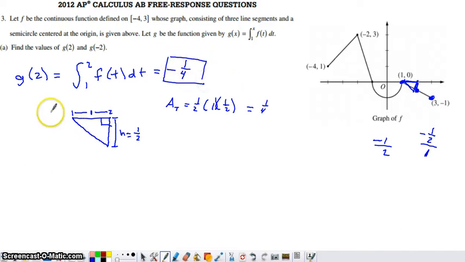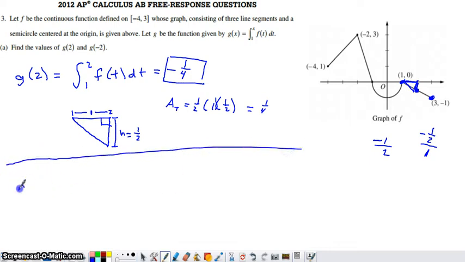To find g of -2, let's take a similar approach. We're just literally going to put -2 in place of the x in the function g. So that's going to be the definite integral from 1 up to -2 of f of t with respect to t. Now if you want a definite integral to compute signed area for you, you do need these limits of integration to be in the proper order, meaning the smaller number is going to have to be the lower limit of integration and the larger number is going to have to be the upper limit of integration. We don't have that going on here.